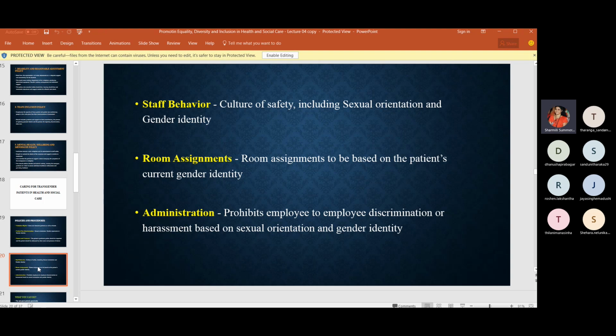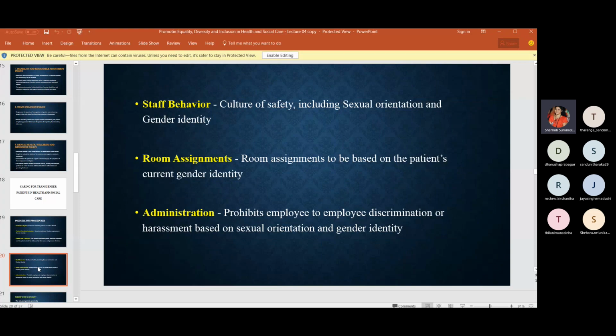Okay, so you need to allocate. They are also patients. Okay, so you need to think of them as patients only. You can't think they have this kind of gender or this kind of culture. Okay, as healthcare professionals, you need to think they are patients and we need to help for the survival of that particular patient.